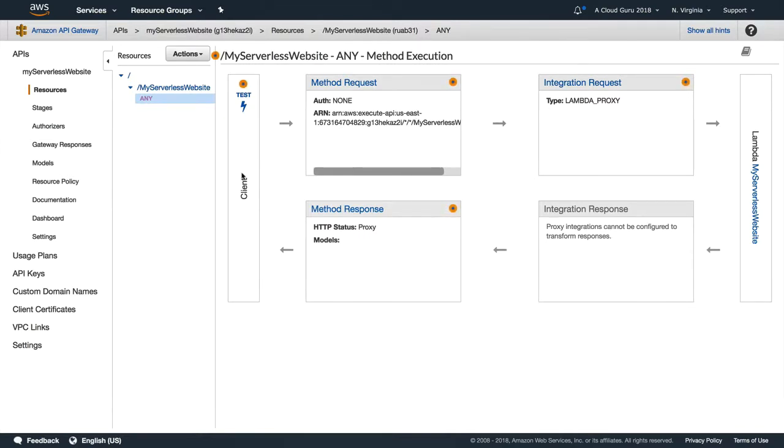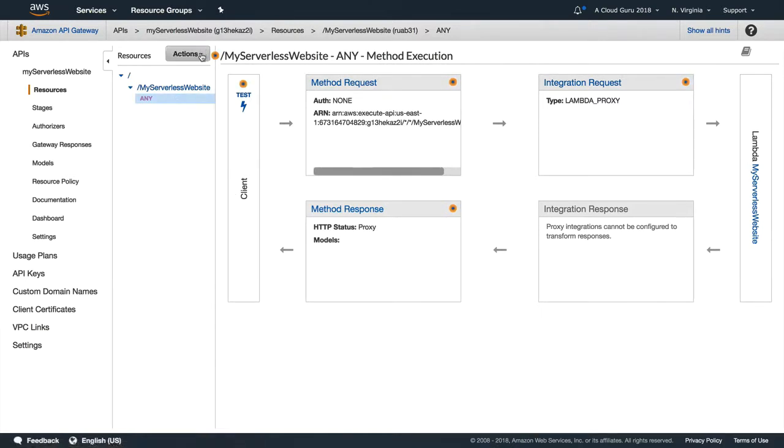So you've got your client, which is our little user. They're going to send a method request. At the moment it could be any, but we want to make it only a GET. So they're going to send a GET request. This is then going to be basically proxied over to Lambda. Here's our Lambda function in here. We could click on this and it would open up our Lambda function. And then that Lambda function is going to process that request and then do a response. It's then going to send that back to API Gateway, and API Gateway is going to send a method response back to our client, which will hopefully be our name.